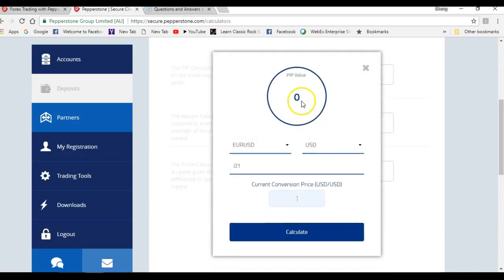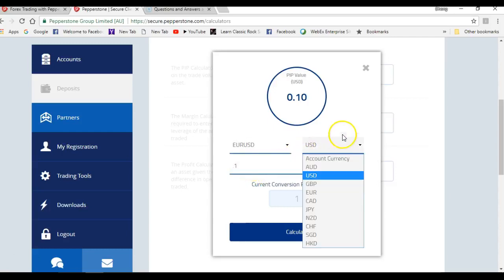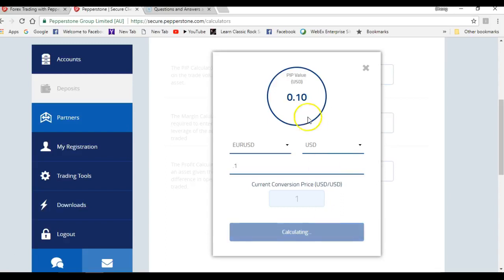Again, your US dollar value, and then you have to calculate it. 0.01, do you see that? Look at this, the price value per pip that this broker has: my 0.01 is equivalent to 10 cents USD. If you change it to 0.1 as your starting lot size, it's $1. Correct, right?